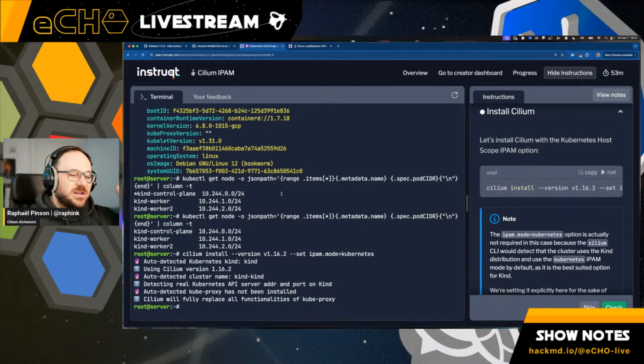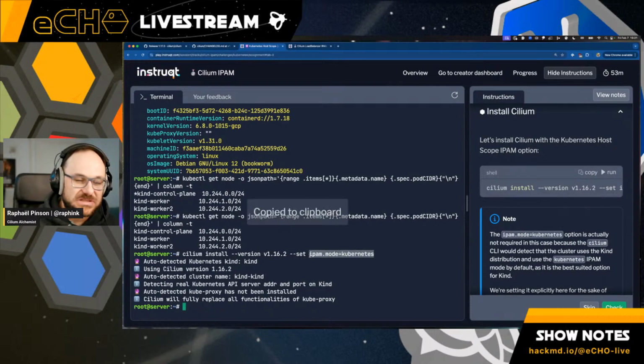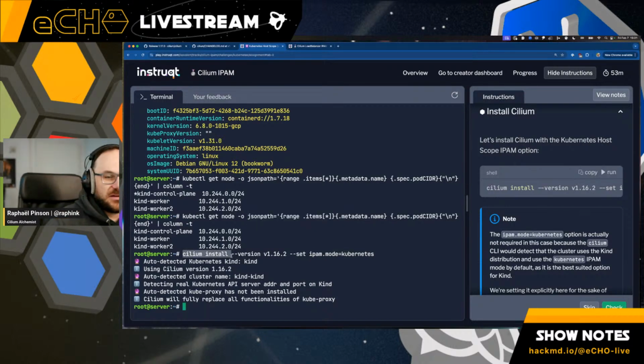so I don't know if you've noticed, but before I was saying cluster scope is actually the default in Cilium, and that's true. And so here we're specifying IPAM.mode, but just note that because we're using Cilium install, it doesn't actually use the default values. Cilium install actually tries to figure out the cluster we're installing on and finds the best values for the cluster.